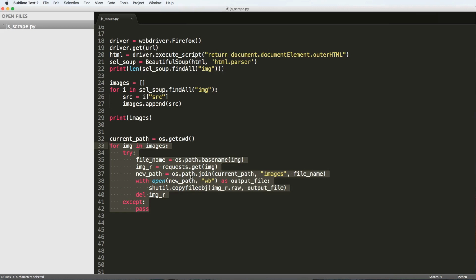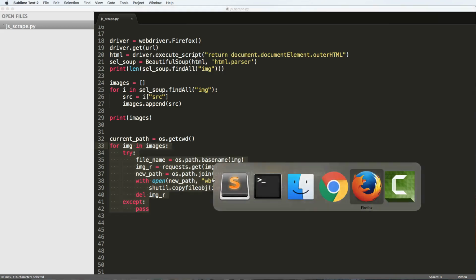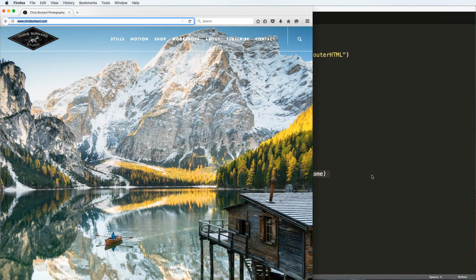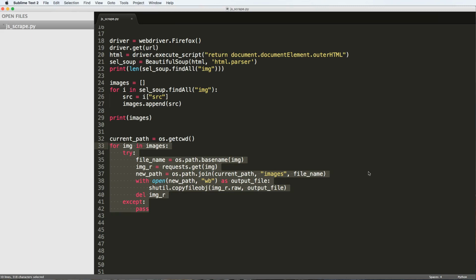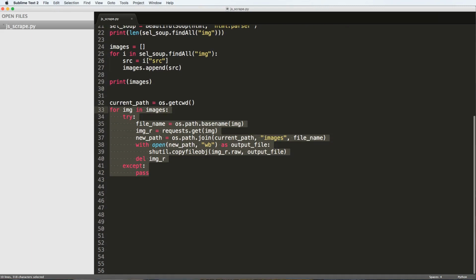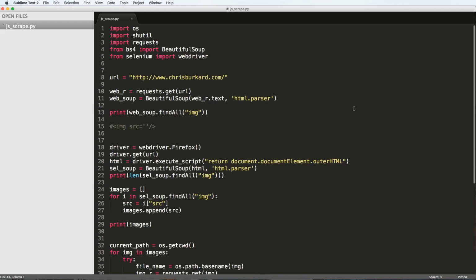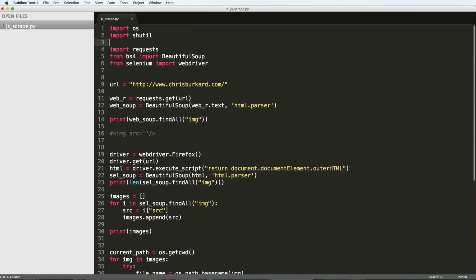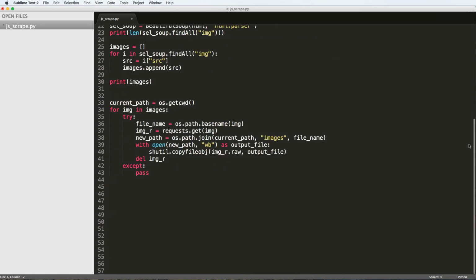Okay, so why is this happening? Well, the reason this is happening is because it opens up the page, but it doesn't really take time to completely load the page. So what I want to do is actually do several iterations of this. I want to give it some time to actually run this function. All right, so to do this, I need to import something else, which is time. So import time, and we're going to use a method called time.sleep.